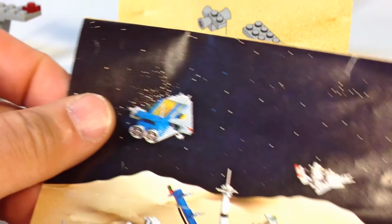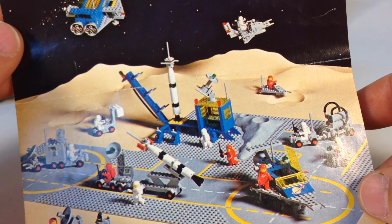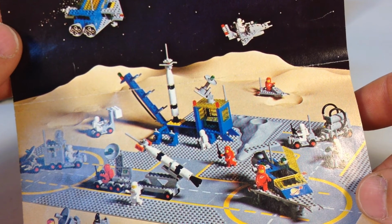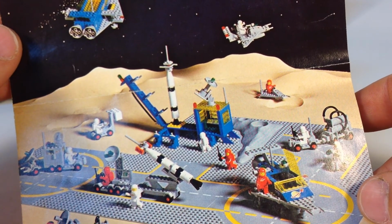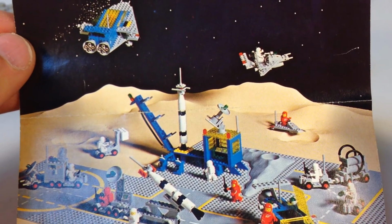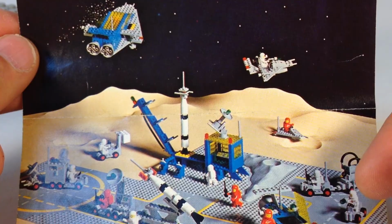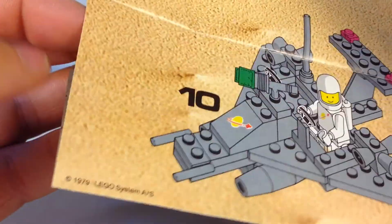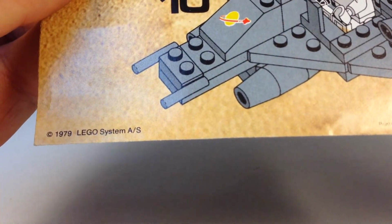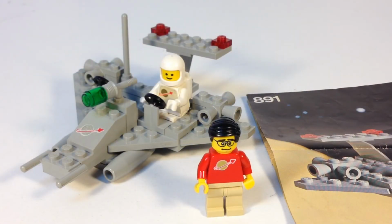And on the back side, we have the space layout with some of the different sets that were available from the original run of LEGO Space. I love all these vintage LEGO sets. We will eventually review all of them. Some of them I have already reviewed. But you see here, it came out in 1979.